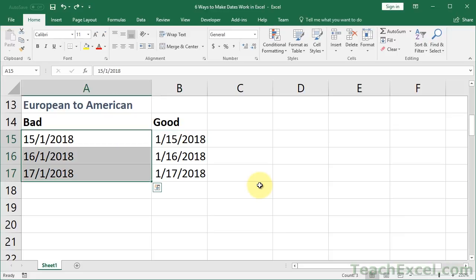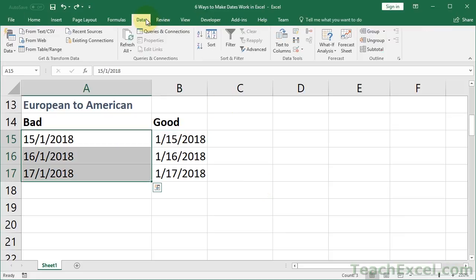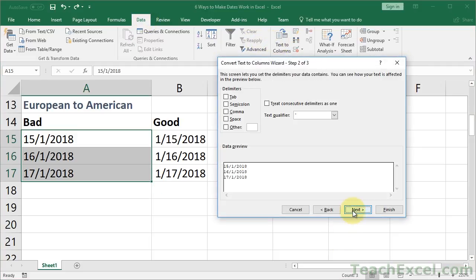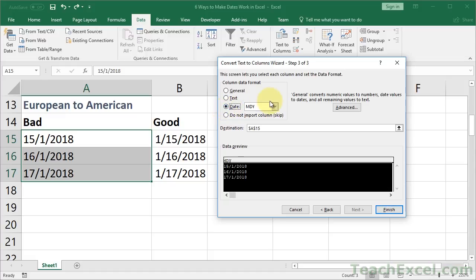So the only thing I did different there was when we went to text to columns, on the third window for date, I made sure that I selected day, month, year instead of month, day, year. If you get confused, if you choose the wrong one, don't worry. It's just not going to output a correct date format, so go back and do it again.